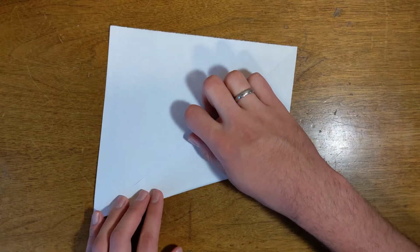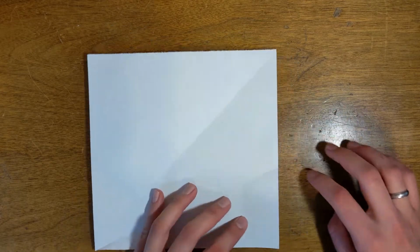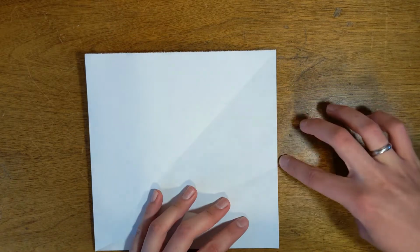So let me show you origami, and for this origami, I'm going to show you how to fold Origami Samus. Right off the bat, we're going to line this diagonal corner right here and make only a mark right on the edge of the paper here.